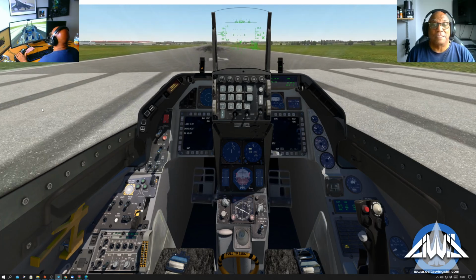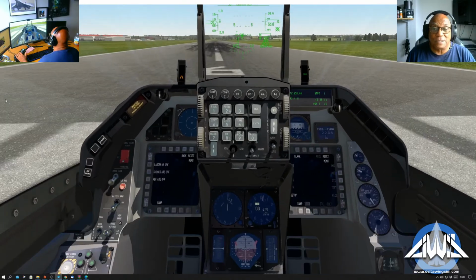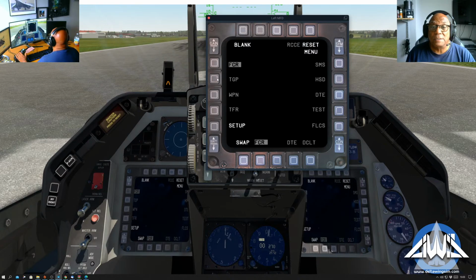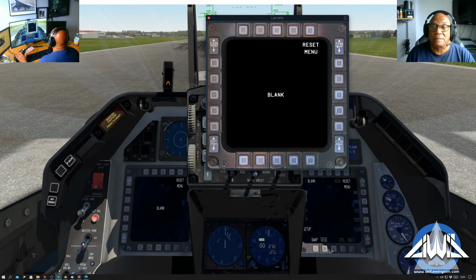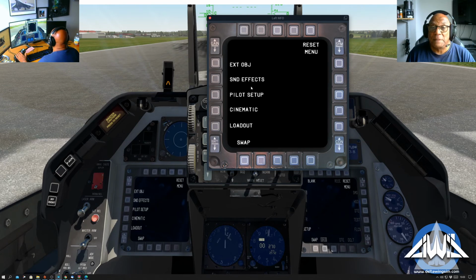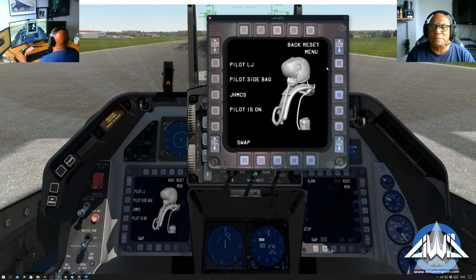Right. We're on the runway. That's good. Let's have a look here. Let's pop this up. Ladder is off. Back. Is that one? Ooh, look. TDP, waypoints, setup, SMS, declutter, blank, reset. I suppose I could put a flight plan in if I knew how to do it. Sound effects, pilot sound is on. High G sound is on. What a strange pilot setup. Pilot side bag, pilot is on. Oh, I see. You have different things. Okay.